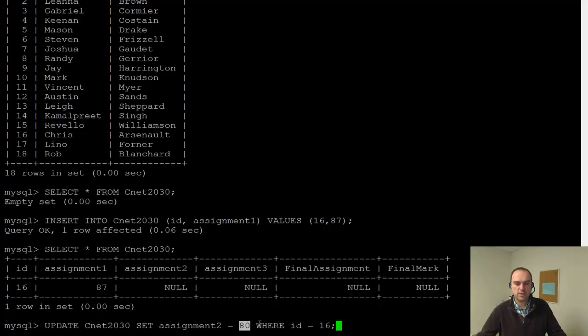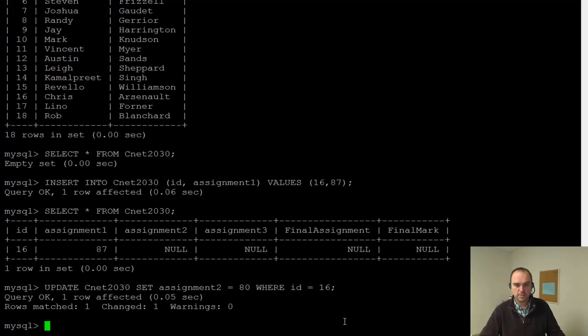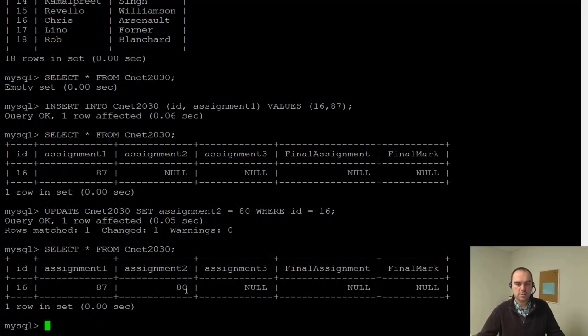So I'm going to say on the line where ID is equal to 16. So that will find mine in there. And that's really the only one that's in there anyway. But I do that, and now I can see that the 80 has been added to assignment 2. Okay? So it allows me to continue doing that and adding as need be.